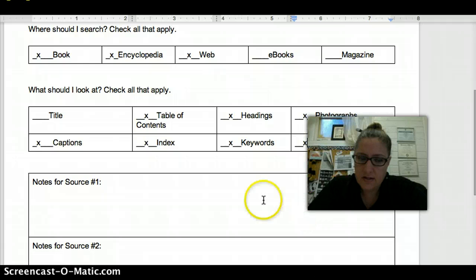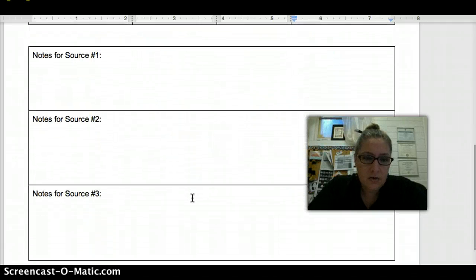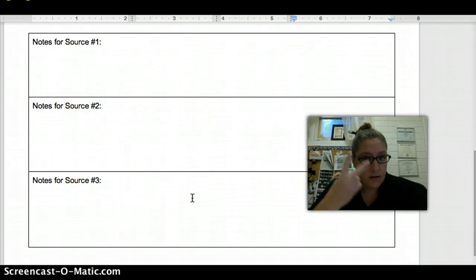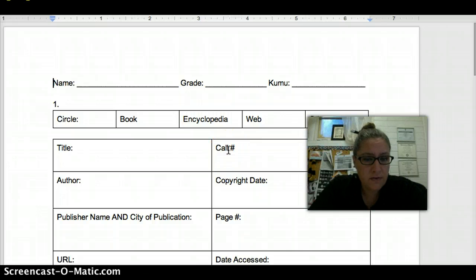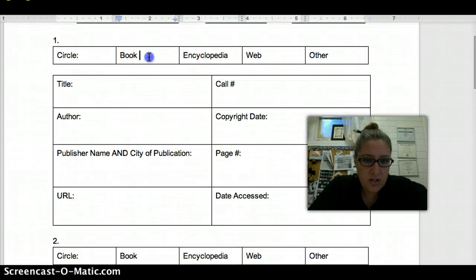Keywords and maps. Now, you're going to have three sources: a book, an encyclopedia, and the internet or the web. And you're going to use this three-source form for that. So here you're going to check off what type of source you're using, whether it's a book, encyclopedia, or web, and give me the information about the book.